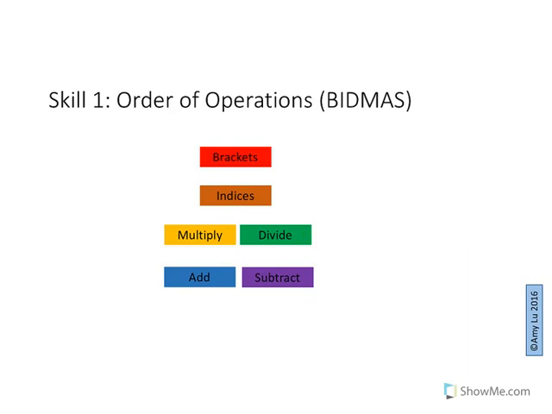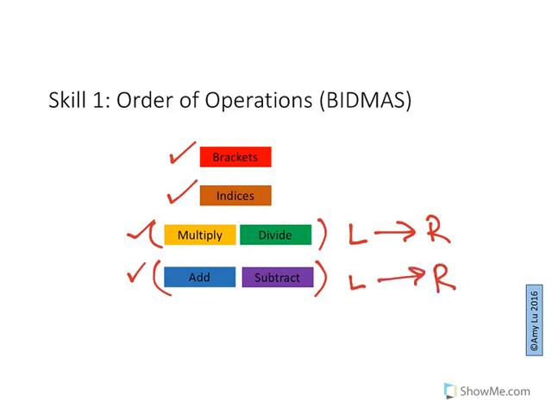Now when we perform these ordered operations, you always deal with anything that's in the brackets first, then indices. Now multiplication and division, it does not matter which one you do first. You always have to do your operations from the left side to the right side. So if you see multiplication division in the same line, just go from left to right. Then after we're done with brackets, indices, multiplication, and division, then we have to deal with anything that's left over, which is addition and subtraction. Same idea. It doesn't matter which one you do first, you just have to go left to right. So let's look at a few samples.